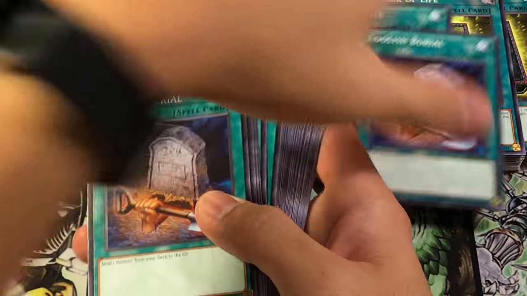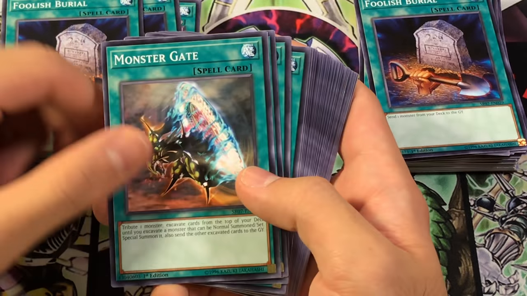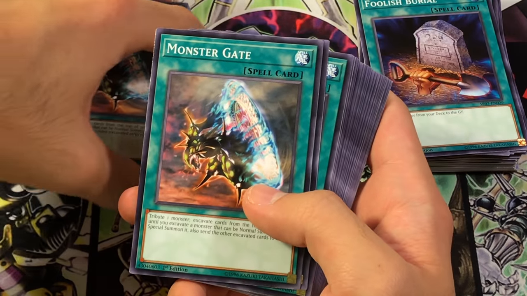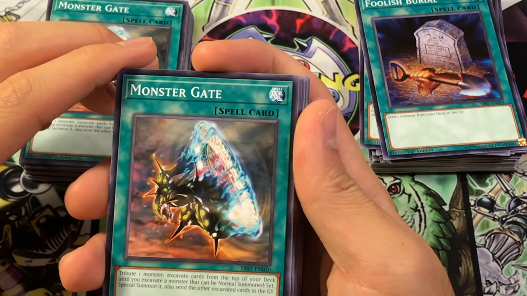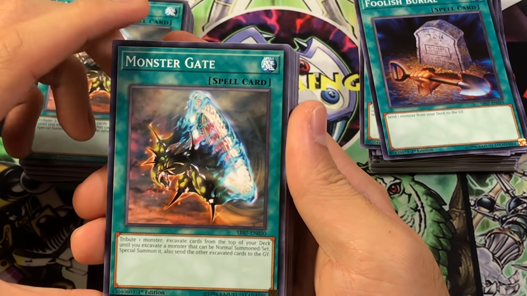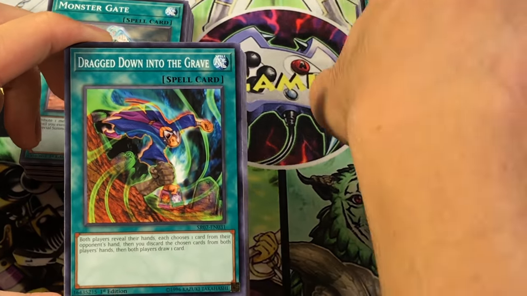Foolish Burial, 1 of, and we can't play the other two because, you know, a limited list here. We have Monster Gate. This thing is limited as well. It's an interesting card. Reasoning, I think, would have been more fun. The tribute here is kind of annoying, but it's not the end of the world if you tribute something, I suppose. It's a maybe card, right? So I think it goes here.